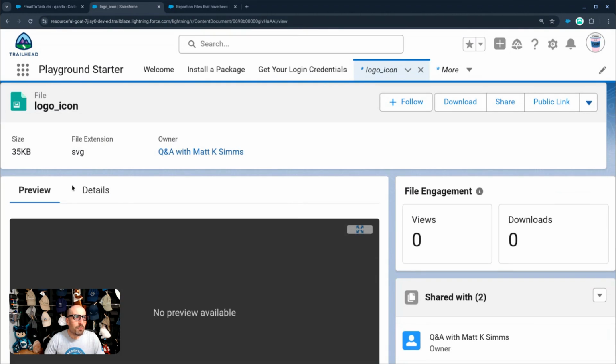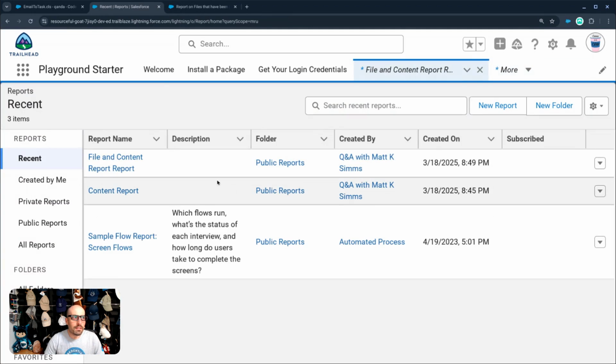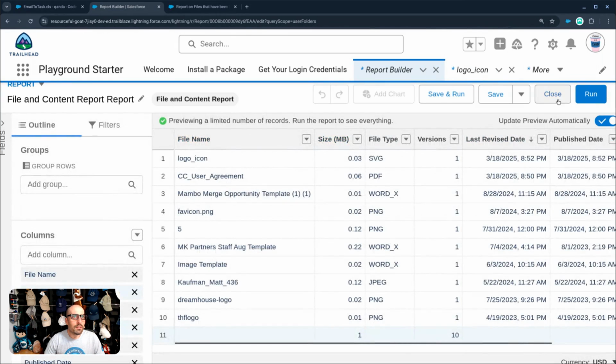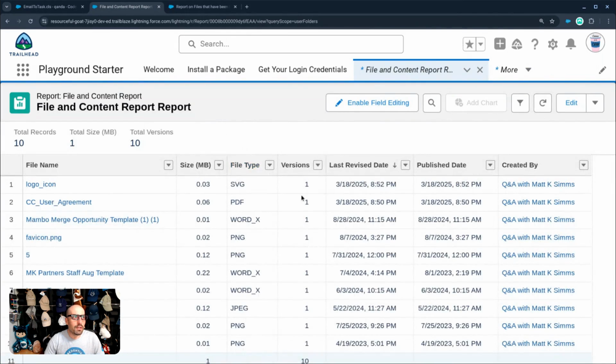So I'm not sure why it wasn't working for Lewis. My guess is he either had the same issue that I did, that he just needed to hit save and run, and then it fixed itself, right? As soon as I saved it, it fixed itself. You saw that.